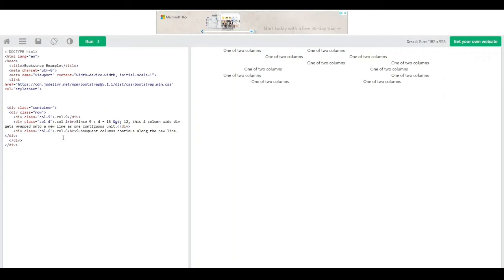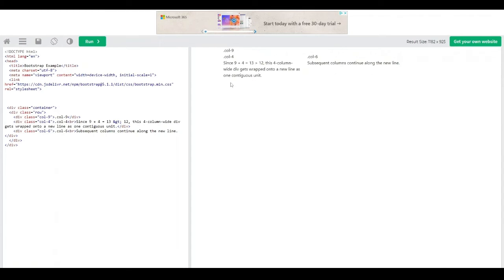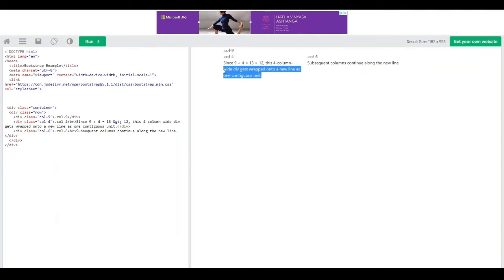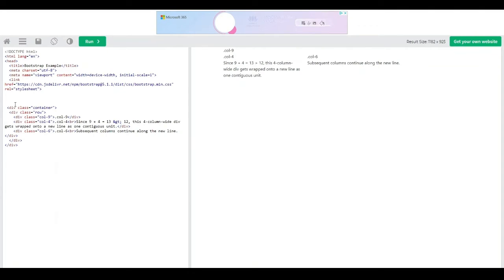You can see there's a column 9 here, and then this column 4, and since 9 plus 4 is 13, this breaks the 12 grid structure, so that extra column will get pushed onto a new line. If you run that, you've got a column of 9, the next column is 4, but that doesn't fit with the grid structure, so it'll use the 9, and then the 4 gets wrapped onto a new line as one unit, and the other columns will follow along the new line.